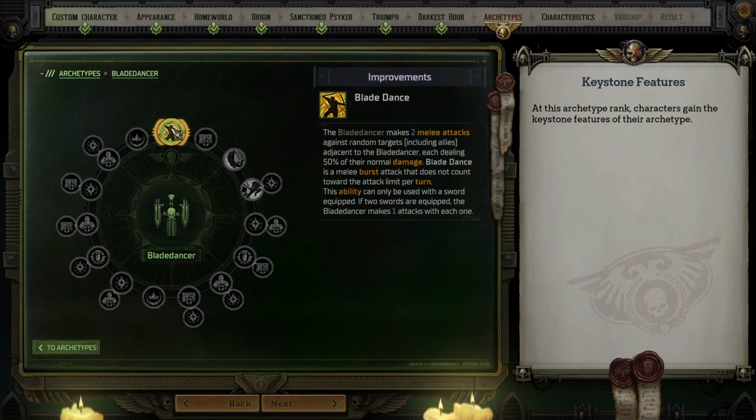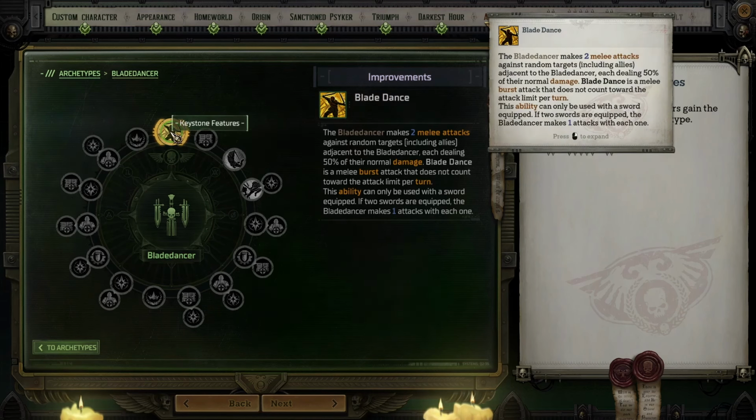Alright, so looking at just Blade Dance itself, that's one of its abilities. The Blade Dancer makes 2 melee attacks against random targets, including allies. So be careful where you send this person. Adjacent to the Blade Dancer, each dealing 50% of their normal damage. Blade Dance is a melee burst attack that does not count towards the attack limit per turn. And this ability can only be used with a sword equipped.